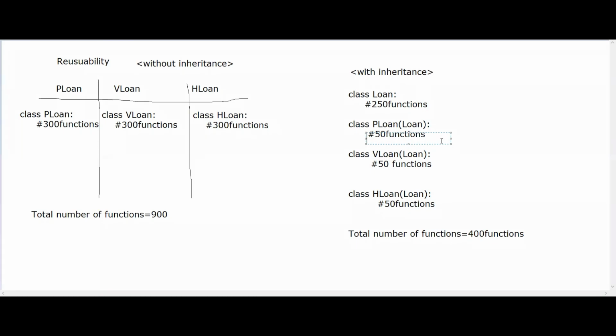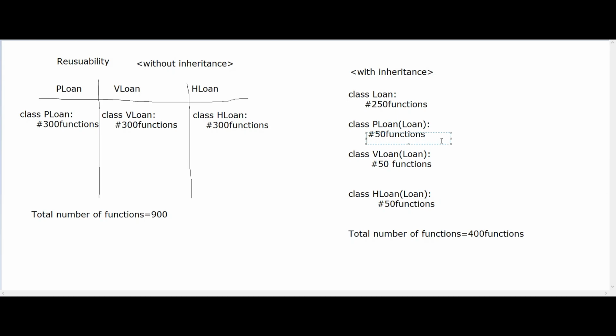The 250 function is not available in the vehicle loan class itself, but inside the vehicle loan you can use it directly, because vehicle loan is the child class, personal loan is the child class, home loan is the child class. A child class has the capability to access parent class properties. We studied that the 250 function property is in the loan class. The same property we can use in personal loan, vehicle loan or home loan without any physical existence. That property is used again in the child class, which is called reusability. When the parent class property is used in a child class without physical existence, that represents reusability.